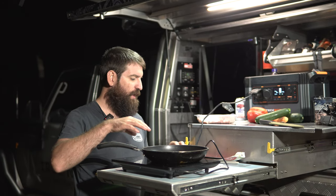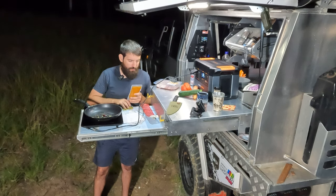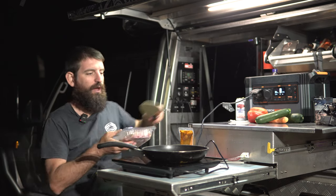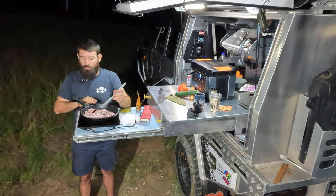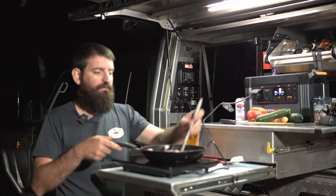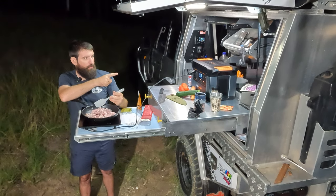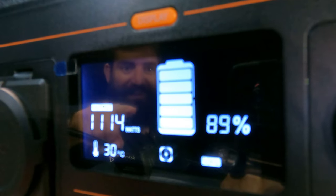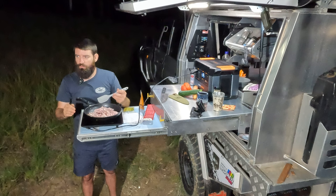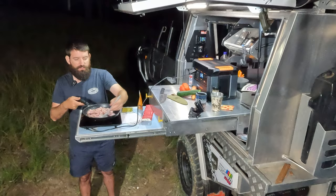So we're just throwing some spices in there, cook them for a couple of minutes, then we're going to add some chicken, cook lightly for a couple of minutes, and then put the base sauce in after that. Still at 800 watts on the induction cooktop here — I don't think I'll change that throughout the cook. On the inverter we're drawing about — it pulses in and out. When it kicks in we draw about 1,000 watts, then it drops out for about half that time and draws nearly zero watts.